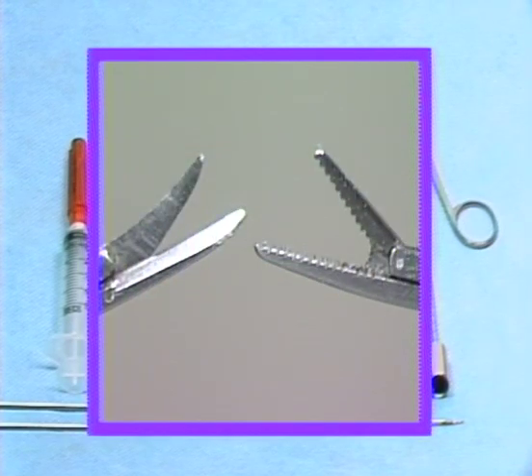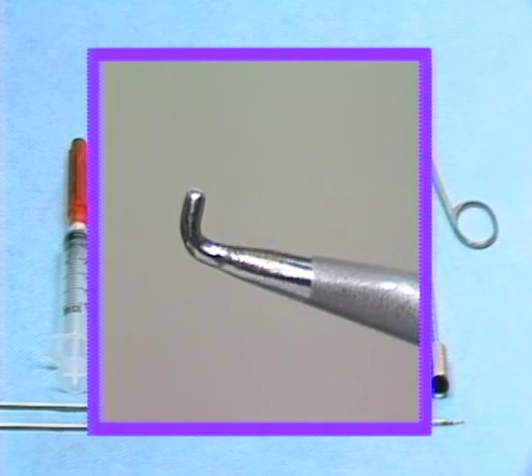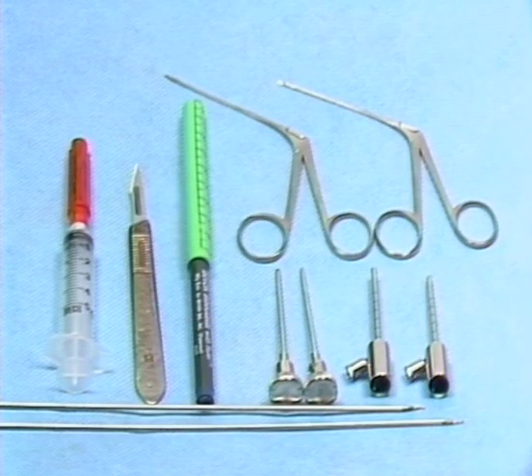During diagnostic arthroscopy, pathological tissue can be removed from the joint using a biopsy forceps and scissors. These miniaturized instruments have been designed to fit within the inner diameters of the cannulas. A blunt-tipped probe is often useful to gauge the consistency of joint structures and can also be used to dissect through adhesions or retract structures for closer examination. The hand instrument tray is completed by a magnetized instrument nicknamed the golden retriever. Should an instrument tip break off inside the joint, the retriever can be used for its removal, provided the dimensions of the broken tip do not exceed the diameter of the cannula.